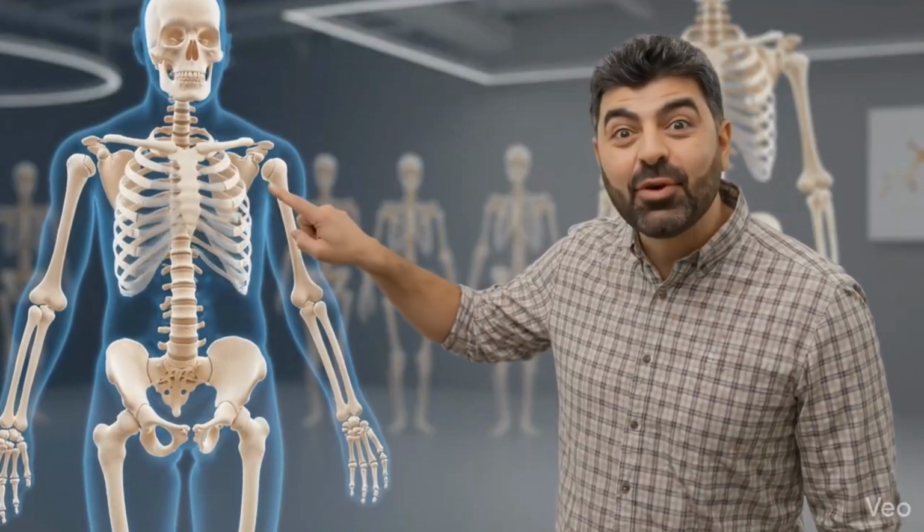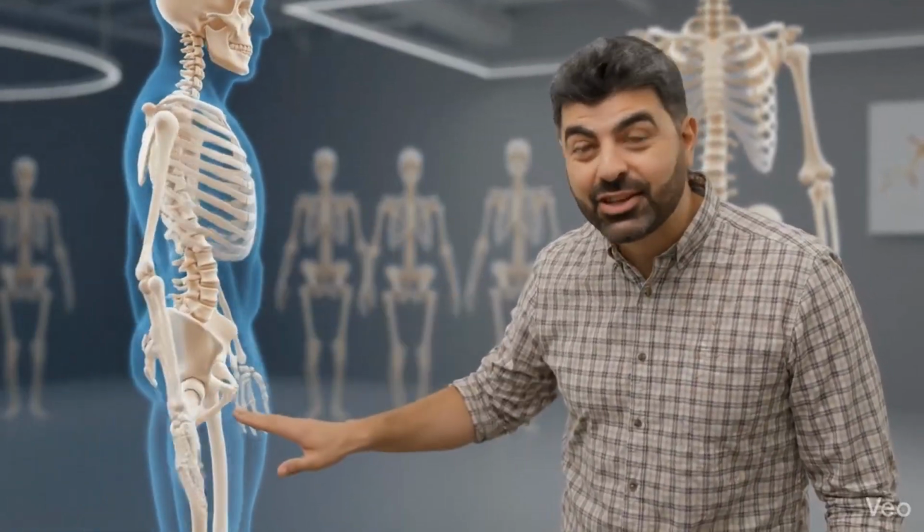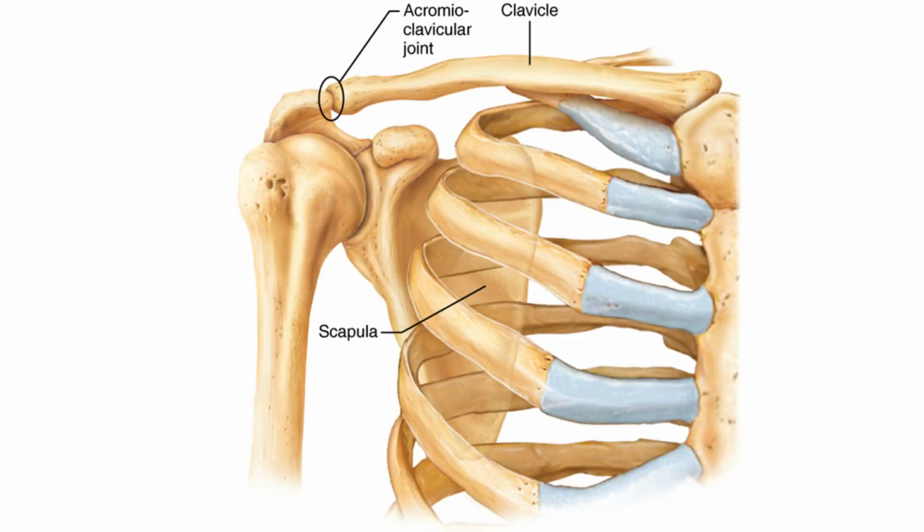Welcome back, everybody. Today we're diving deep into the appendicular skeleton. Look at this incredible 3D model right here. Focus on the femur. Today we're identifying every bone in the appendicular system. We'll cover the essentials, plus I'll show you the pro tips for distinguishing left from right using key bone markings. Let's identify the bones of the pectoral girdle and the upper extremity.